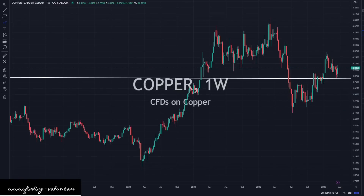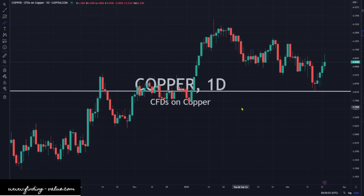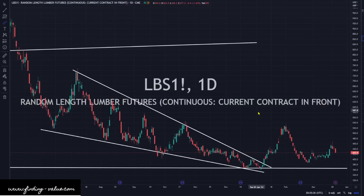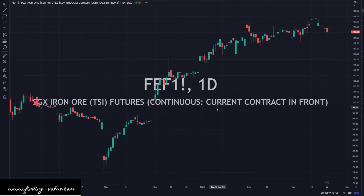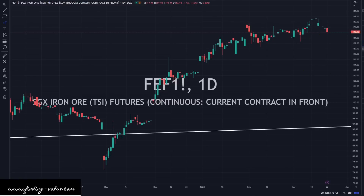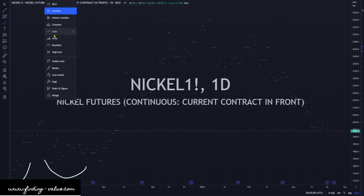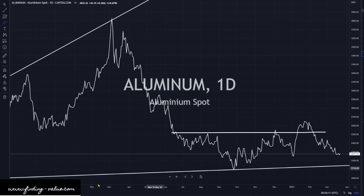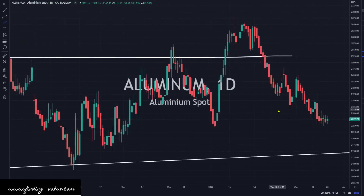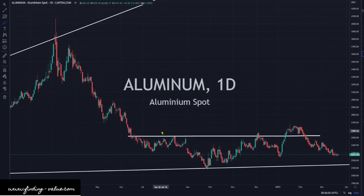Copper was up today with a little wick at the top — still looks all right, but I still think we're going sideways to slightly lower, given larger selling pressure with smaller buying pressure in the short term. Lumber is selling off today, but we're still above strong support — that support line is the big line going across the whole top of the pricing area for the last decade plus. Iron ore is getting a little bit of selling pressure and could head lower in the short term. Nickel also heading a little bit lower in the short term — looks like we're coming into a corner, so it's probably short-lived and we'll eventually work our way higher. Aluminum is up a little bit today, moving sideways in a little consolidation area — we'll see if it can turn on up.